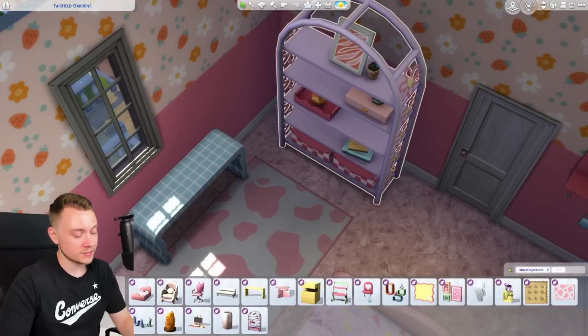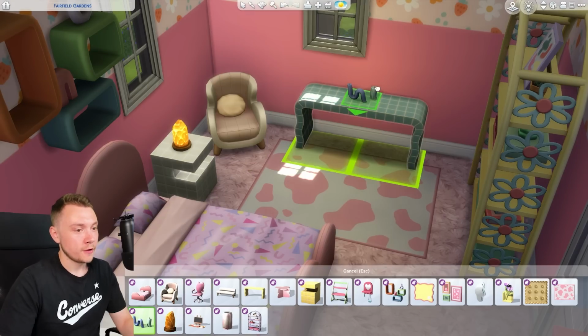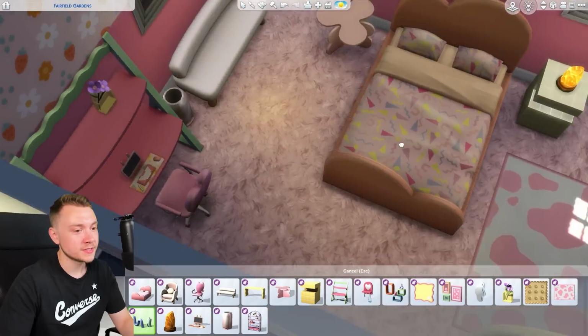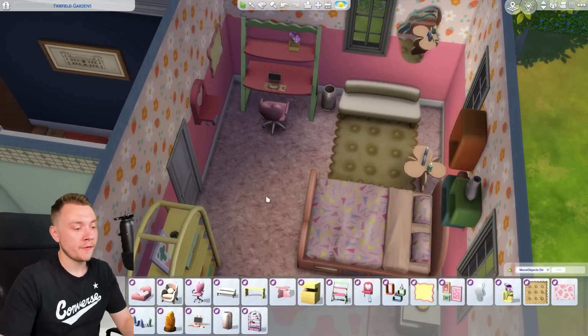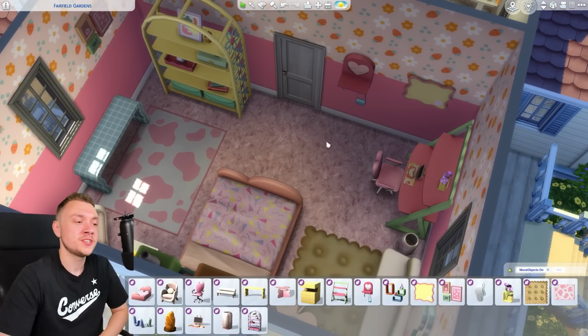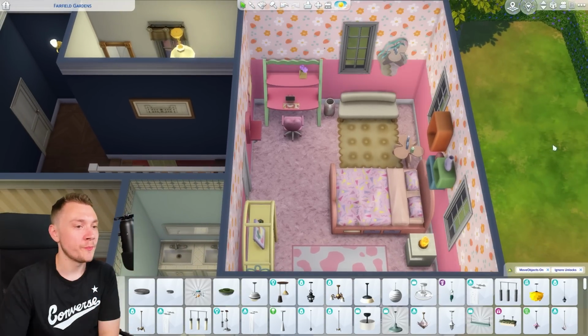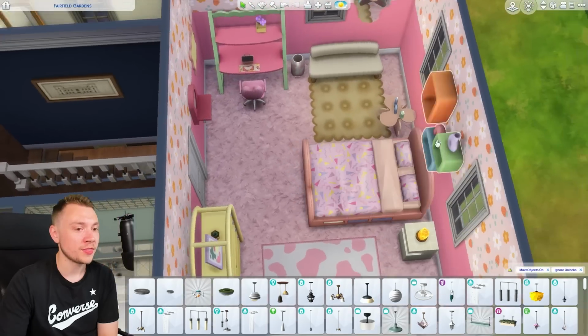I just feel like it's perfect for making a singular room with a certain aesthetic. I think it's very rare for a Sims 4 pack to be so coherent and consistent. I definitely wouldn't say it's enough to make a whole bedroom with. There's still a lot of stuff missing that should be in there, like a couple more decorations. But for what it's worth, very quickly, I know I'm not the best builder in the world, but I've just made a very coherently themed space, and I feel like we've got nothing like this really.